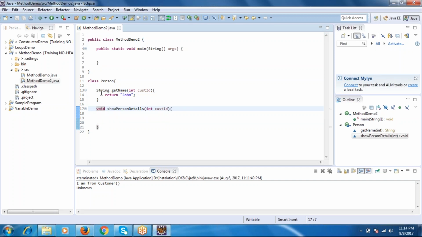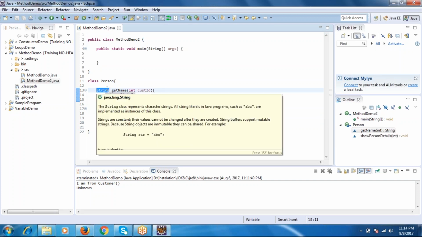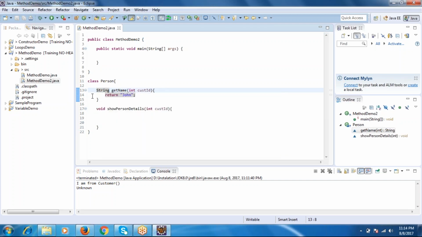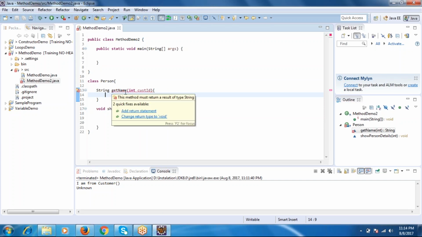If you want to mention any specific data type like integer or string or float, you have to mention it here. If you mention string here, then you have to return a string. See, now I'm commenting this one out. Did you see there is an error here, correct? Why are you getting an error here? Because the return type is missing. This method must return a result of type string.